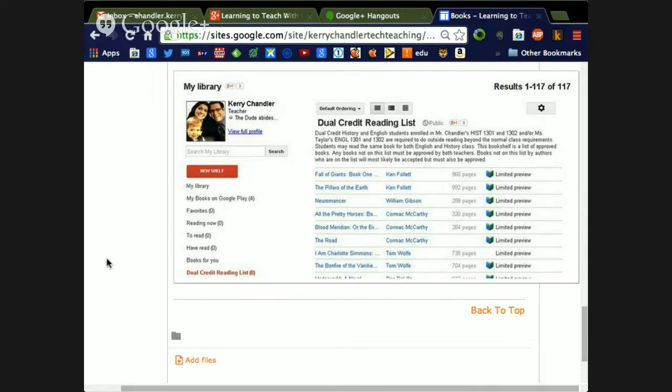Now, can more than one student at a time, like 30 students, be reading the same book? Oh, you're talking about using the bookshelf thing? I assume as many people as Google servers can handle. I mean, a million people. Yeah, I would assume that a million people could view this at once with no problem.